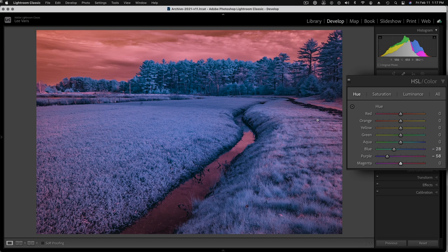Also, see how there's a little bit of magenta going in here still. I'm going to crank this slider a little cooler. And so typically what I aim for, might as well go all the way with that, get rid of as much of that magenta as I can. And I typically aim for this sort of straight line effect here, where these sliders line up in a way to connect with that aqua slider. So that's giving me a nice, rich kind of blue color here, and that's a good starting place.